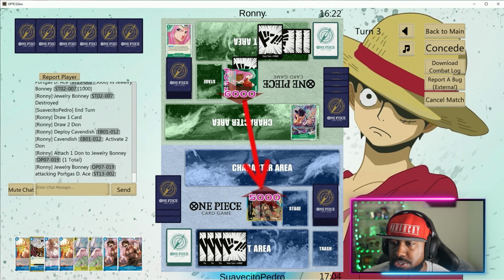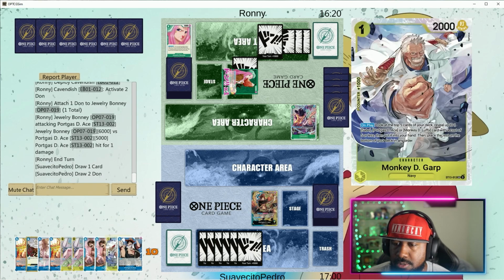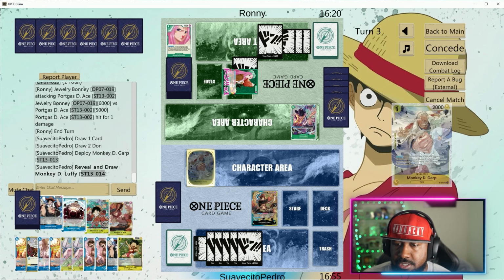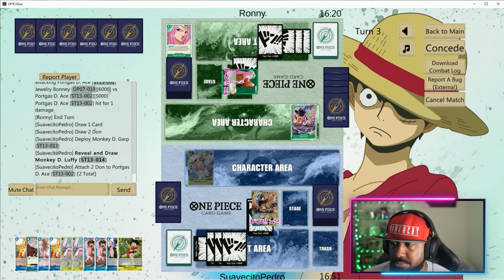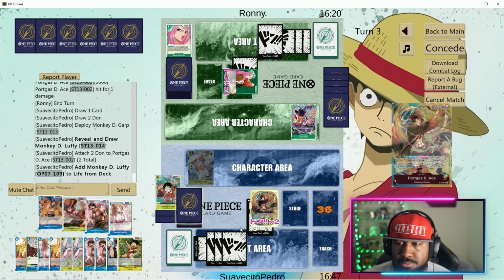Cavendish. Let's take it. At least we got a Garp. At least we got a Garp. Boom. Right there. Kid Luffy. There we go.